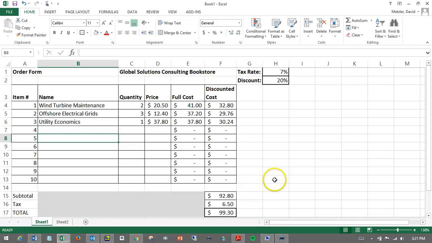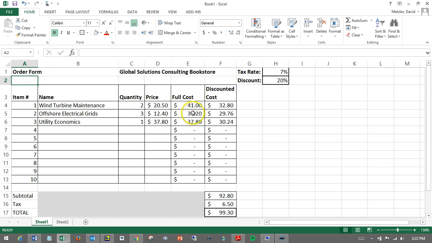Here's a little introduction to entering basic formulas and text and numbers in Microsoft Excel. It's very similar for any spreadsheet. So what I'm going to do is show you how to create, somewhat from scratch, although not completely from scratch, this kind of order form, just as an example of something that uses basic formulas and text entry and things like that.